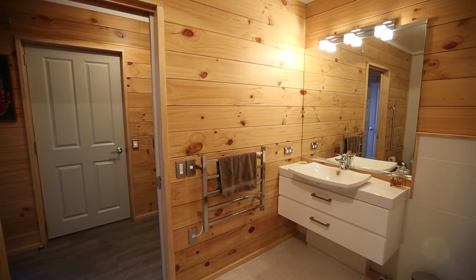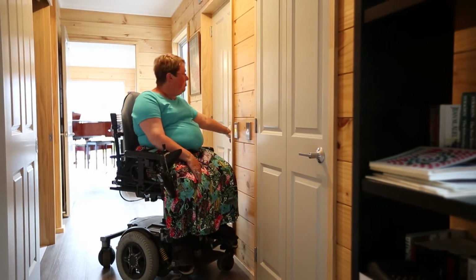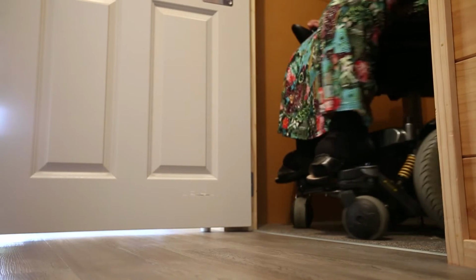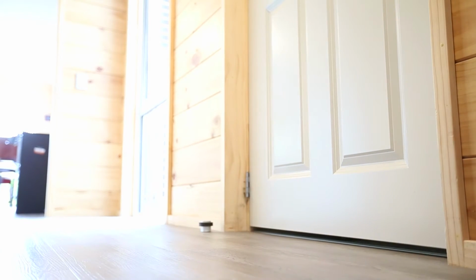And then of course the important thing was to add the lift, because the plan didn't have a lift anywhere in it, and so trying to decide where would be the best place to put the lift so that it would be easy for me to use to be going from upstairs to downstairs, but it wouldn't intrude into the living space, or it wouldn't detract from any of the rooms.